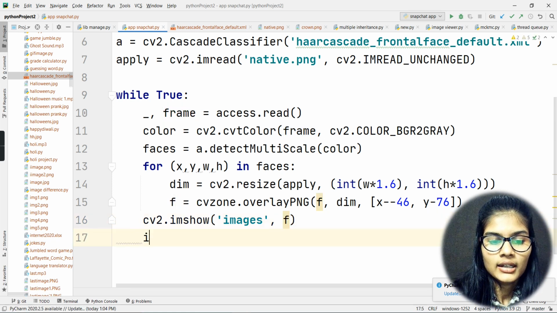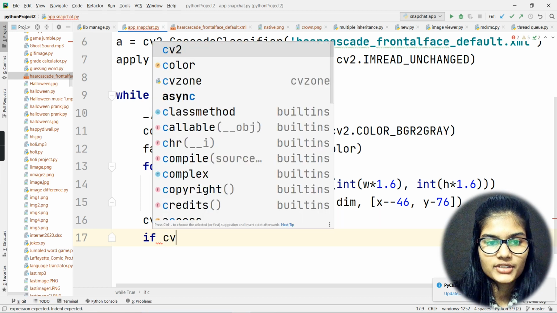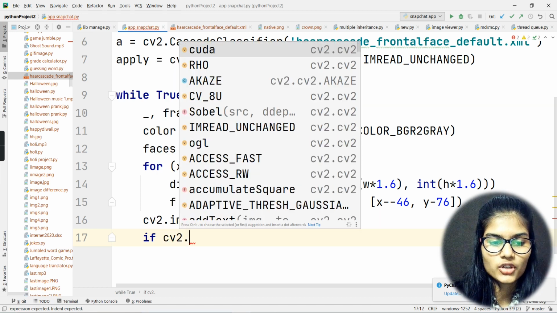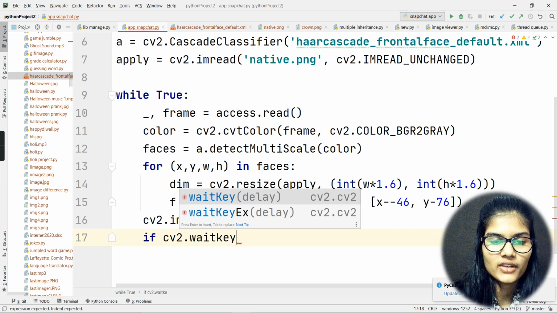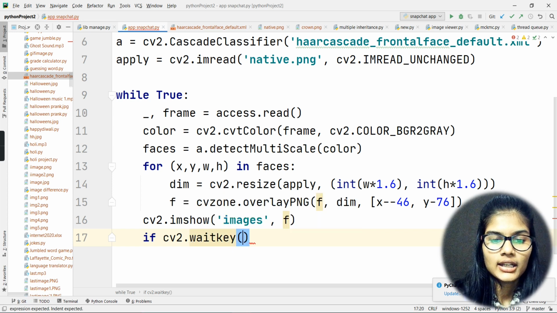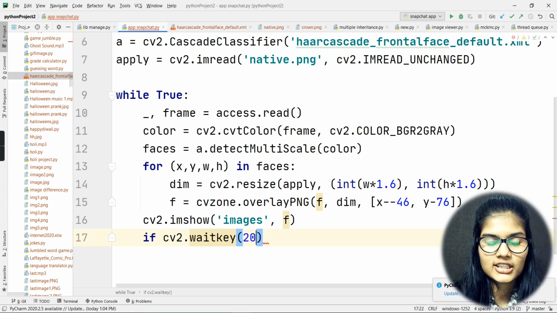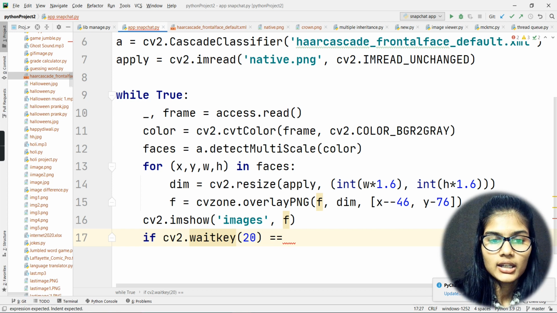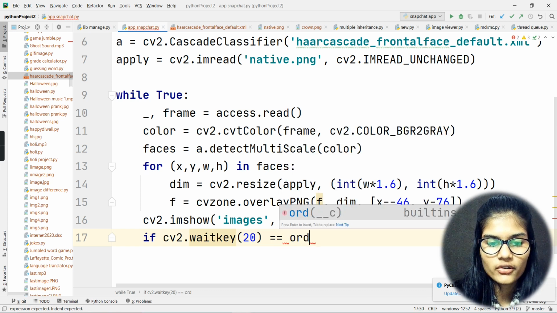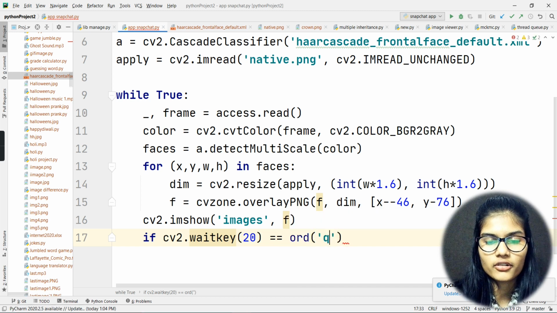Now here I'm going to use if cv2.waitKey, and if that is equal to, I would just put some time, let's say it's 20. If cv2.waitKey is equal to 20, then in that case it's equal to ord of q.